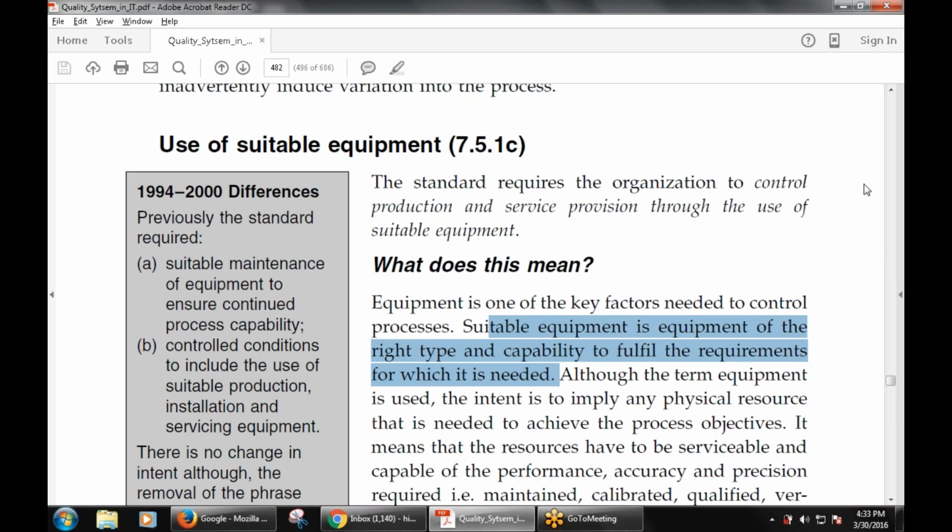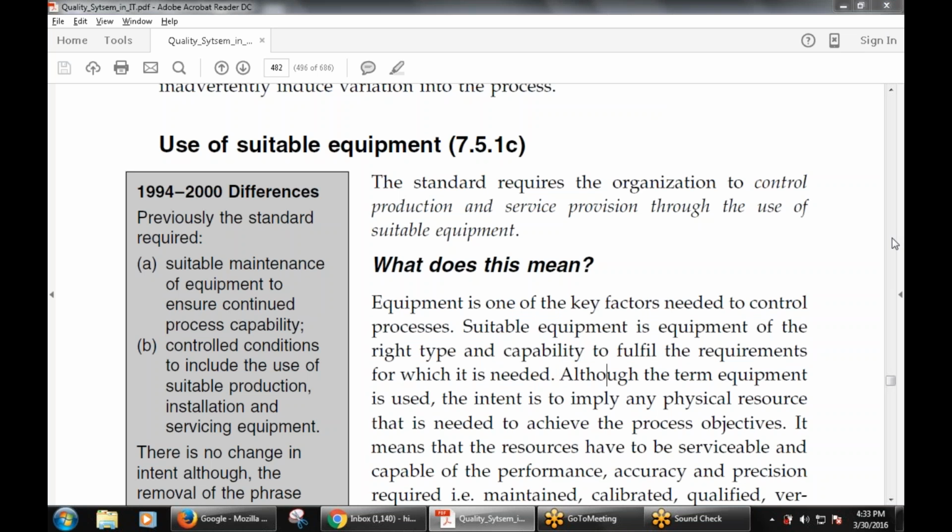For example, if there is a requirement of equipment that is suitable for the right type of application, that is used for the data manipulation language, a data type that is used for the modification of the data, so that they are developed using the concept. So there is the equipment that is following, we can say the right capability to fulfill.